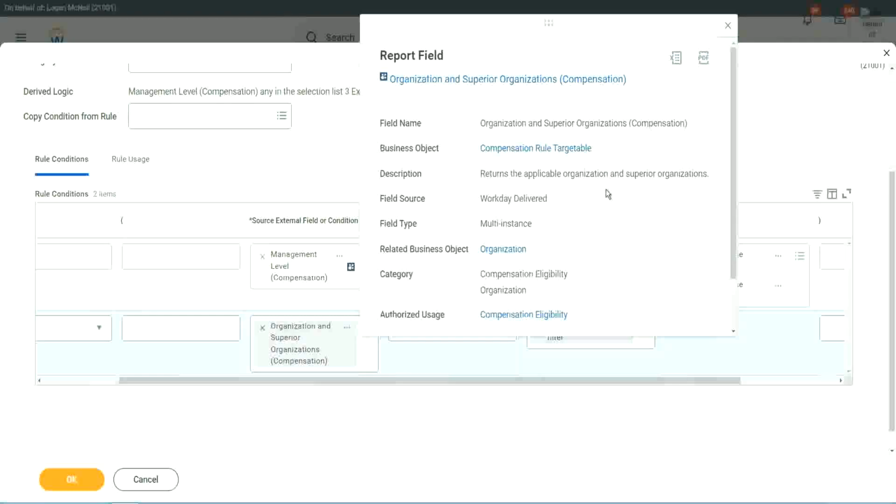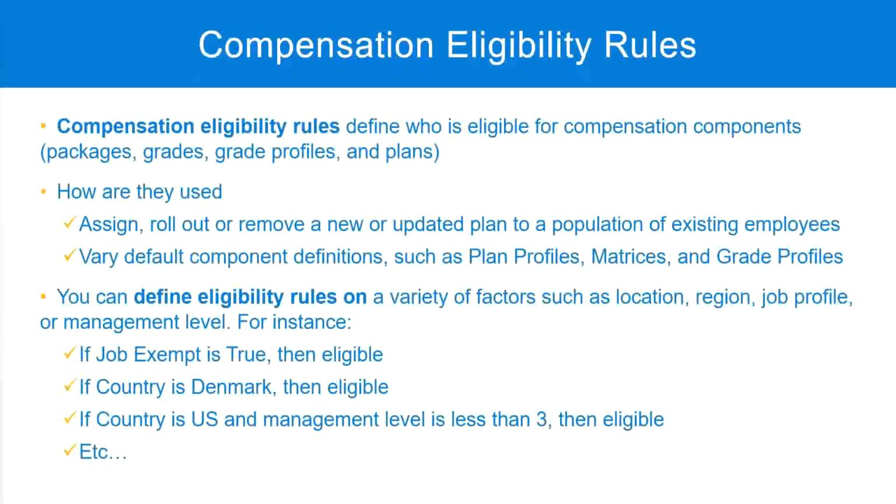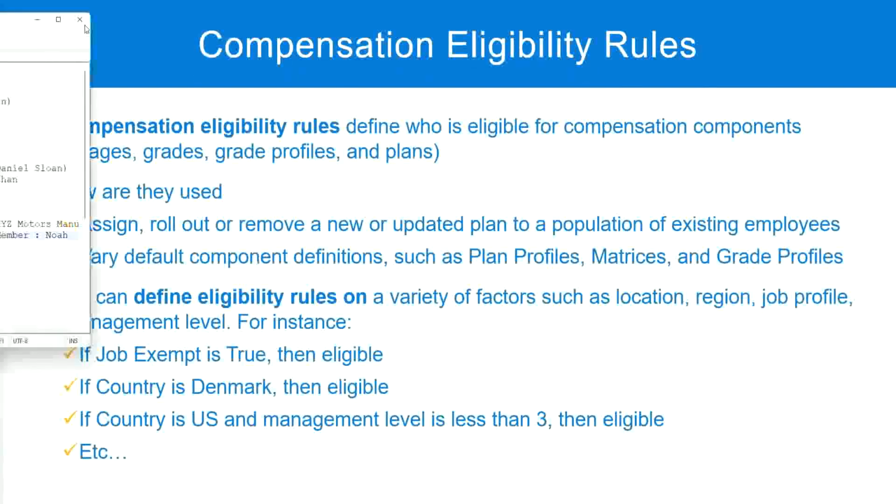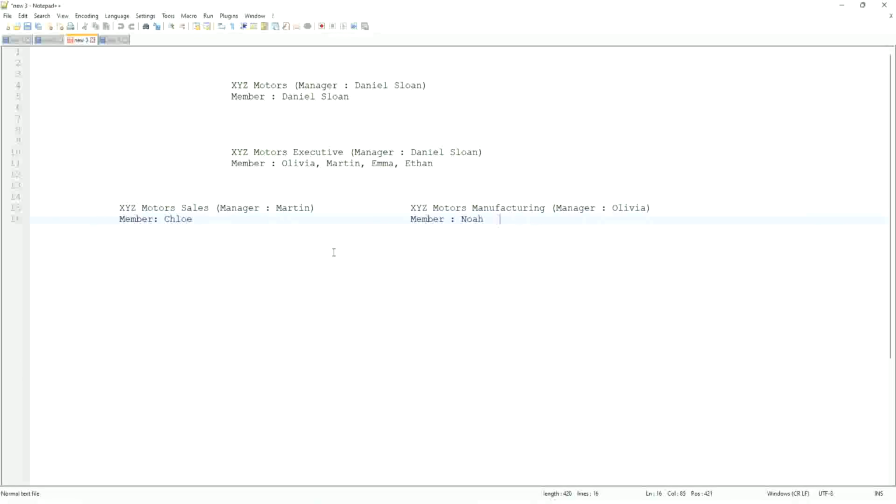This is the organization chart that we created, right? So XYZ Motors, the top-level organization, is an organization in itself. It's a supervisory organization, agreed.